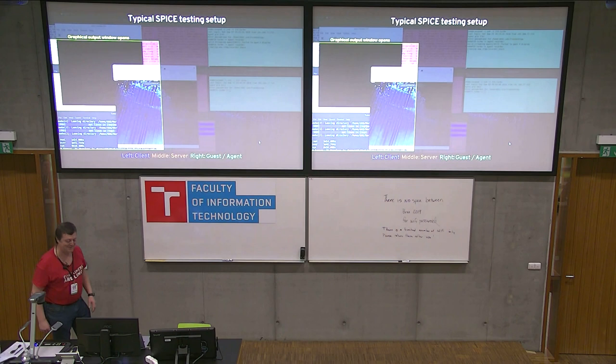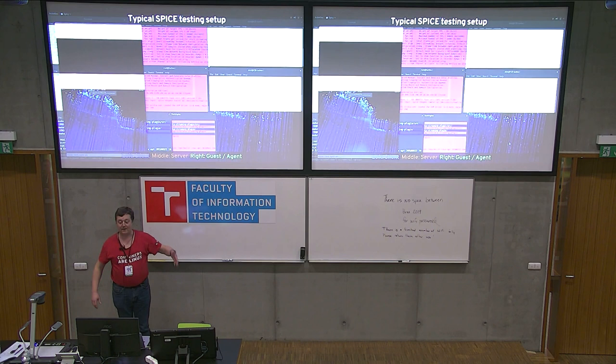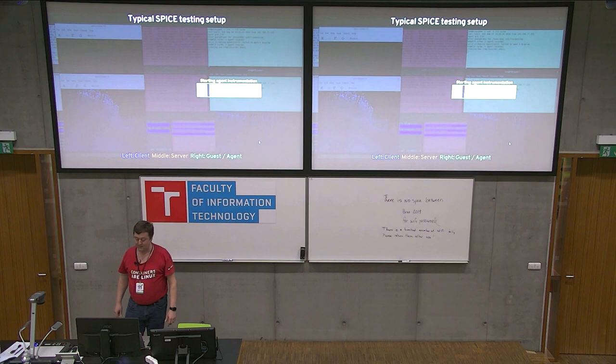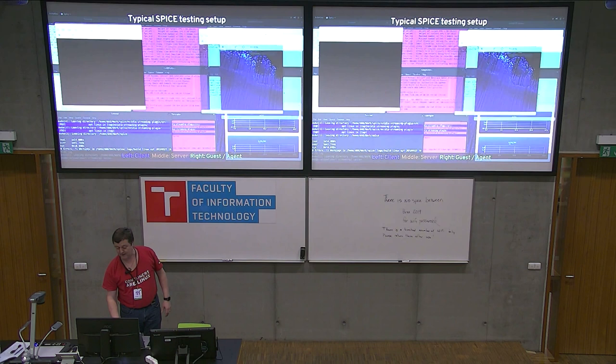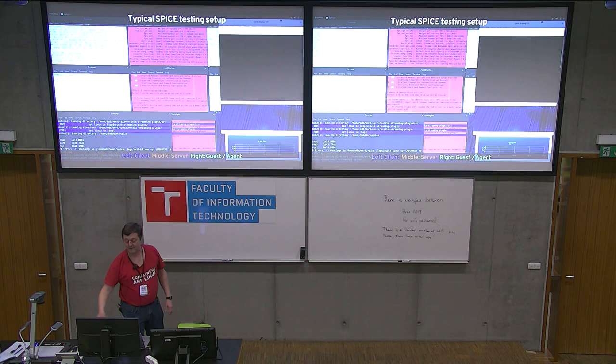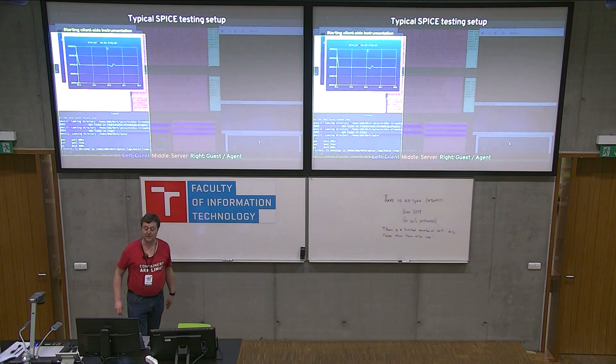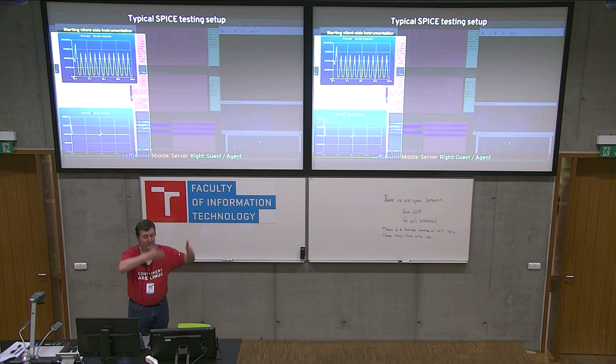So this is the typical setup, since you have client, server, and agent on the right. So you have these three columns. On the left, it's the client. And then you see how I can start the various instrumentation. You will see this sort of repeat. It's just so that you understand the layout of the screen. It's a relatively complicated test setup. Once you have started the agent, you get your 3D graphics, and you can measure things. Then you can start the client-side instrumentation and the server-side instrumentation. So you get the idea of having these columns on the screen to try to understand what's happening.